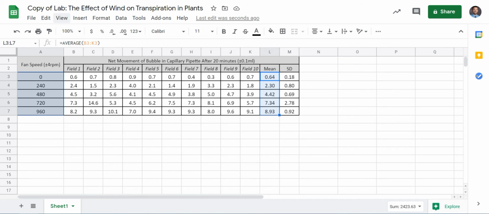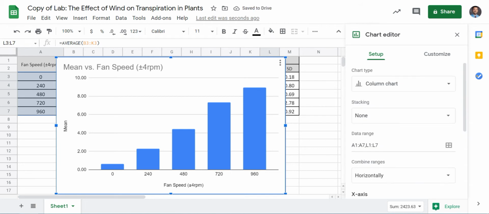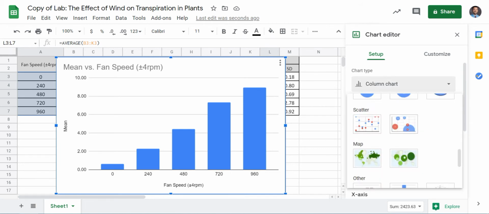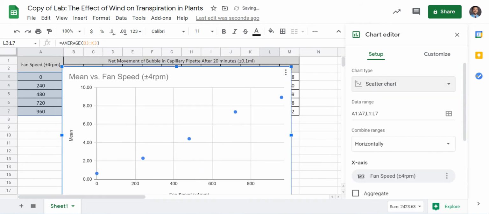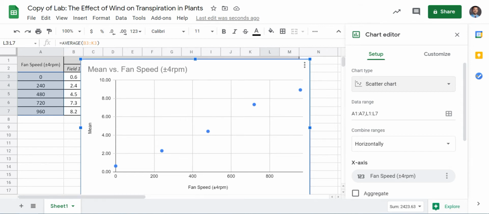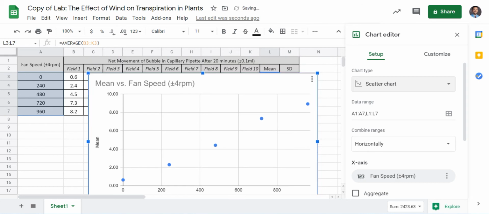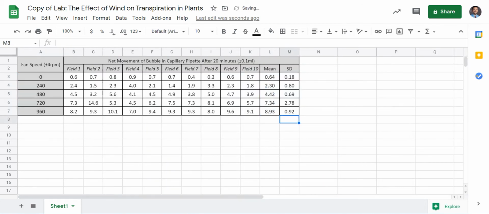We're then going to go here to Insert Chart, and then you got to come up here under Chart Setup. You got to scroll to the top and change it to a scatter plot. Okay, so this is what we have. In fact, it looks all right. You can see it's plotted exactly as it should, but the problem is we cannot make error bars, whereas we could in Microsoft Excel. So I hate to say this, we've got to delete this and start over and do a shortcut, or not a shortcut, we actually have to cheat and trick Google Sheets in order to get it to do what we want to. So forget this entire step. We've got to do it a little more complicated this next time.